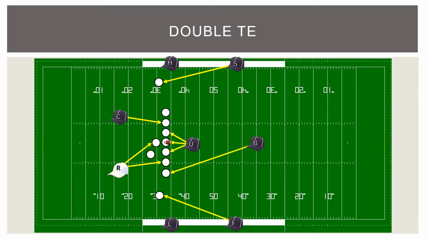The back judge is going to declare strength to the line judge's side, which means that the headline judge is going to have to pick up that other tight end, which means that the line judge will pick up the back. So you can see here, again, we have a balanced formation because we're in double tight. And because we're in double tight, we declare strength to the line judge side. So the headline judge has to pick up that tight end on the other side of the formation.